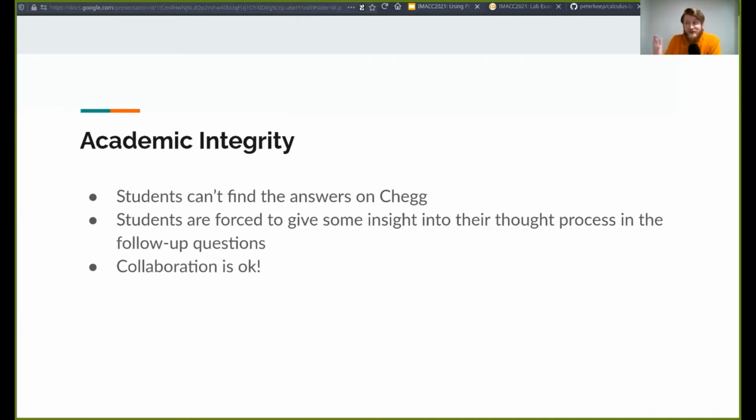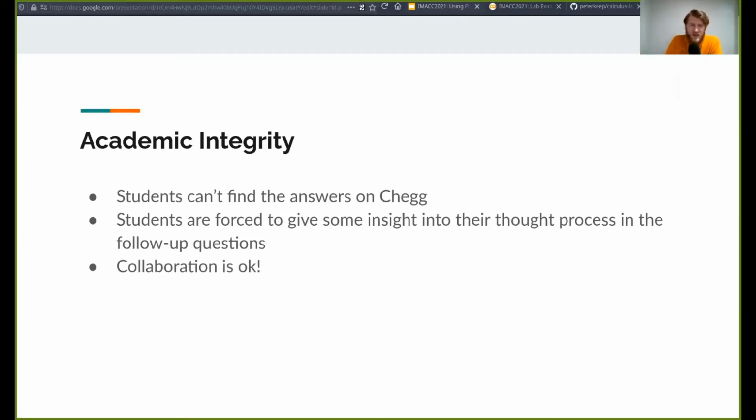One of the best parts about these labs is that students can't just copy and paste this into Chegg and get answers, because I built these myself and I don't know any other calculus classes that are doing the same kinds of tasks as I am. There are people doing labs in Python, but there's not a ton of people doing it. And the tasks that we're doing are just variable, right? We're all just making our own specifics up. So they can't just copy and paste.